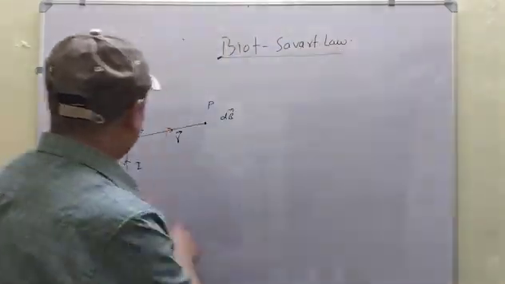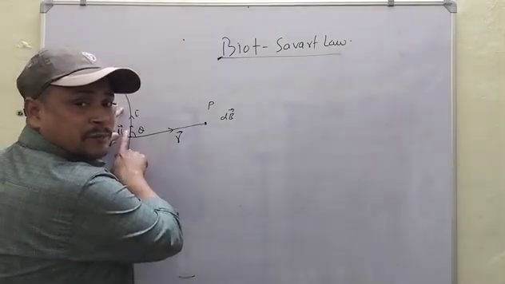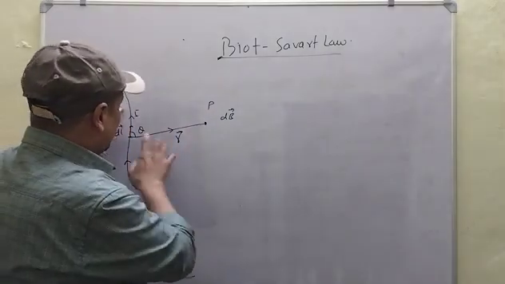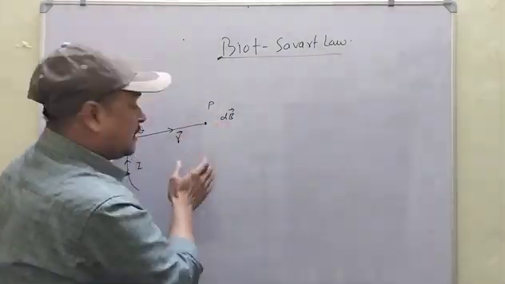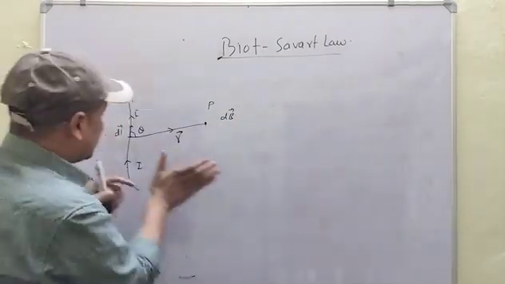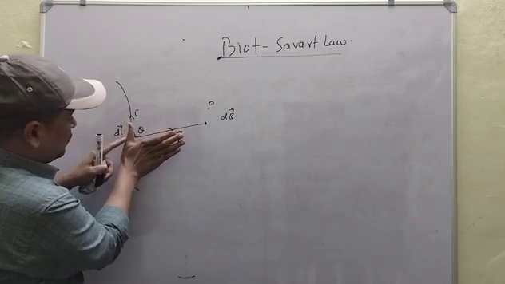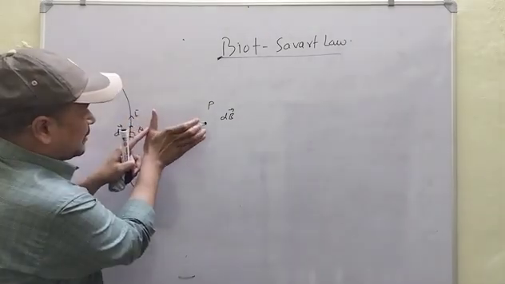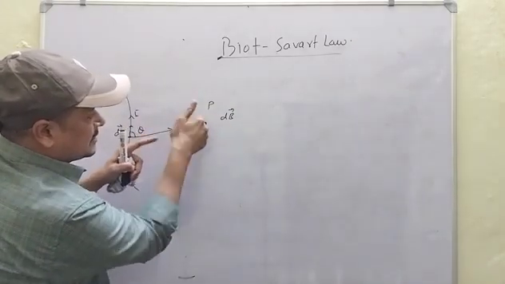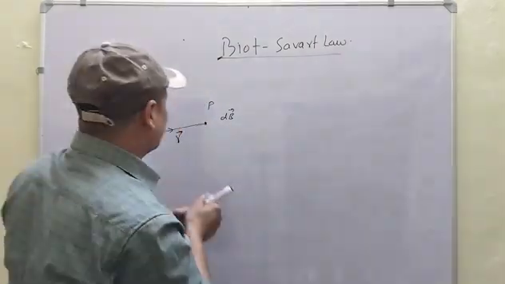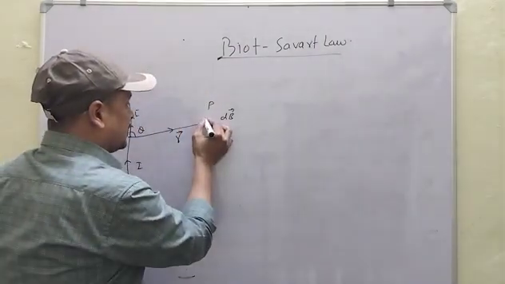So look here, the current is flowing here. According to Oersted, the field will be in the surrounding. And how will we find the magnetic field here? Using the right hand thumb rule. The thumb of the right hand will be along the current like this, and where the curled fingers are going inside, there will be the magnetic field which is inside the board. And here we will draw it like this.